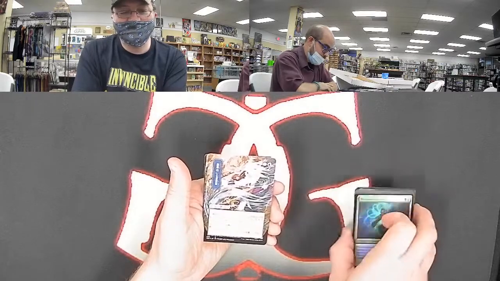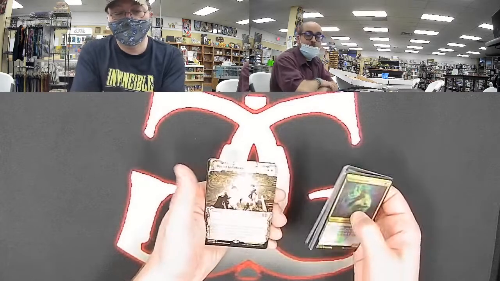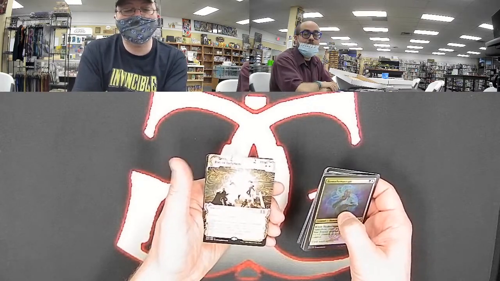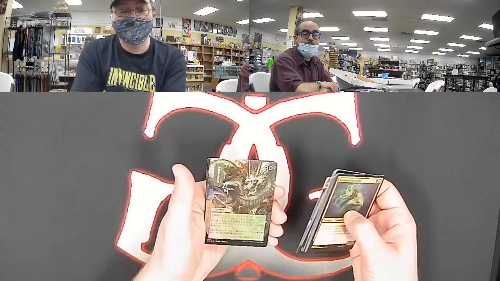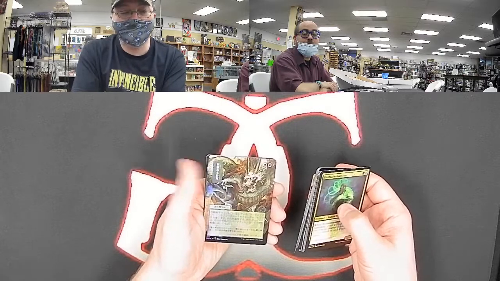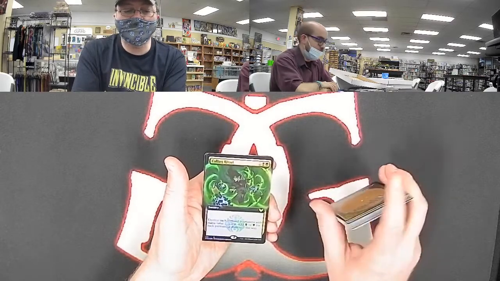Japanese Etched Foil Whirlwind Denial for blue. Etched Foil Day of Judgment Mythic for white. Dang, come on, white. Followed by Japanese Foil Divine Gambit for white. And a Full Art Culling Ritual for multicolor.